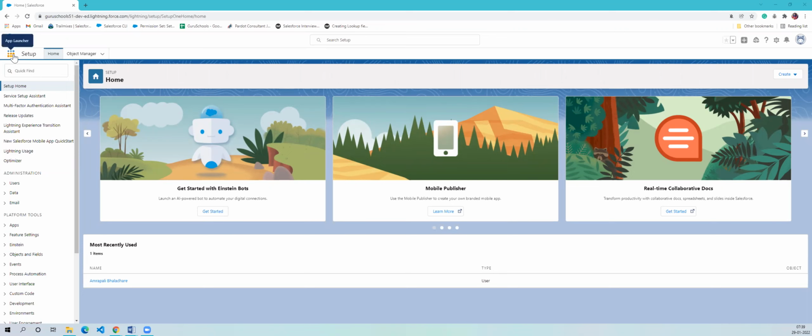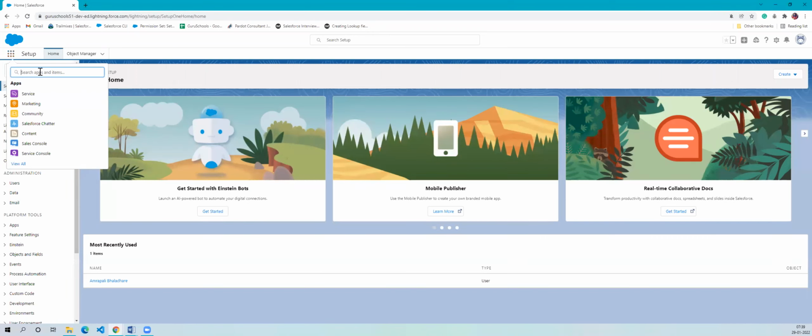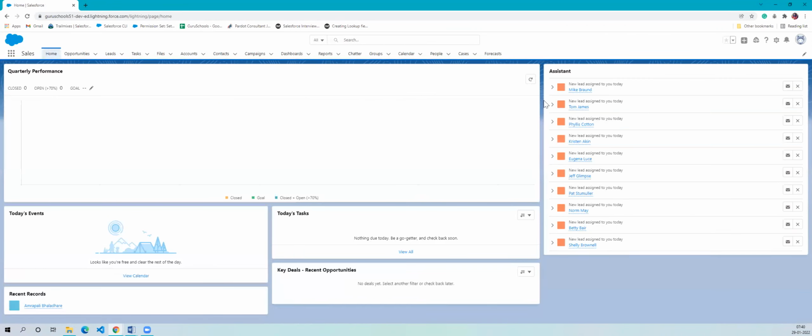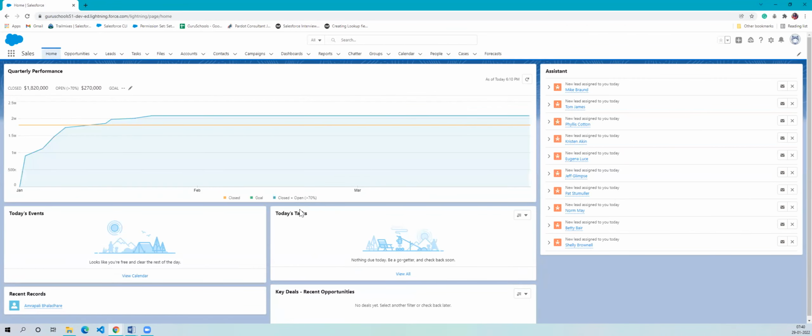So for that, if you are already on the setup page, or if you are in an application, then you will have to go to the setup.